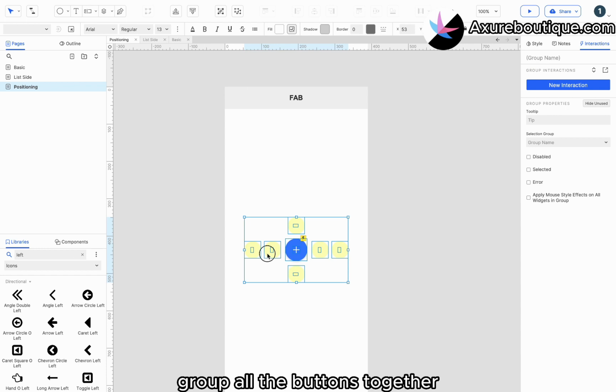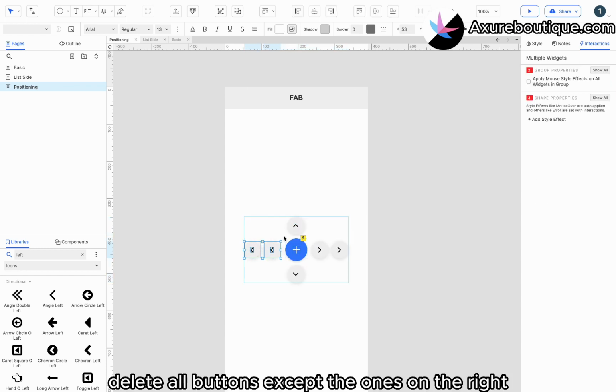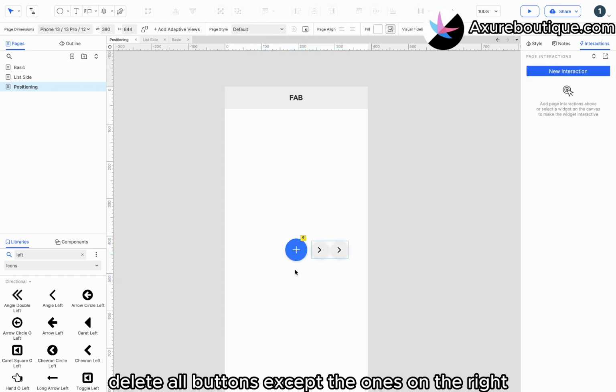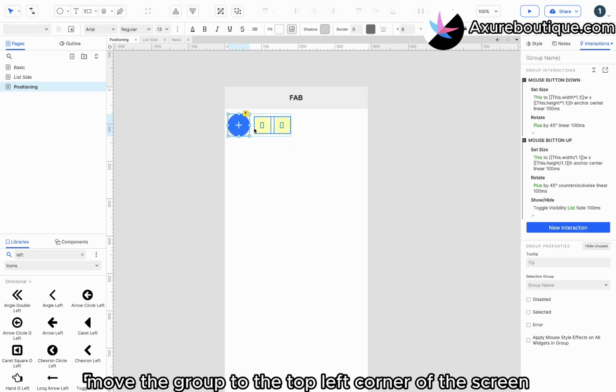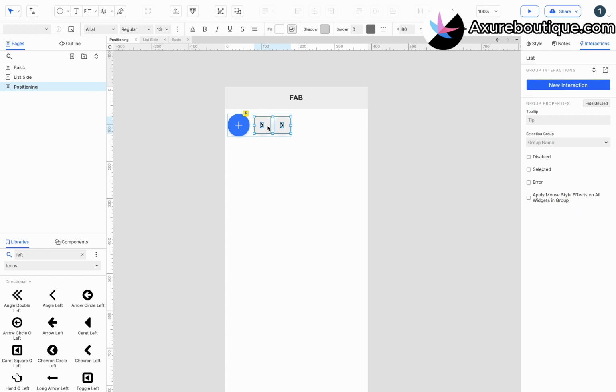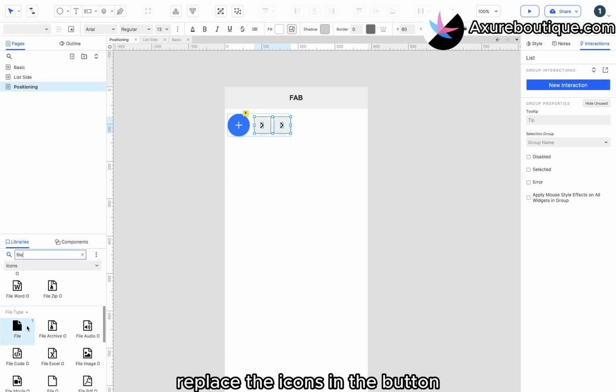Group all the buttons together. Delete all buttons except the ones on the right. Move the group to the top left corner of the screen. Replace the icons in the button.